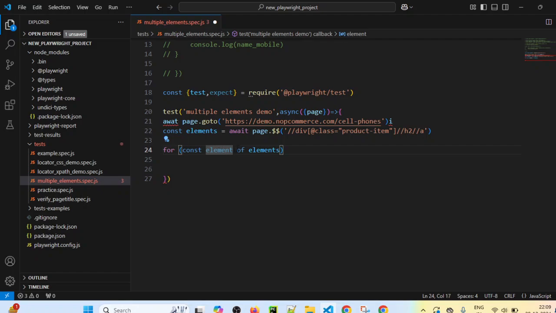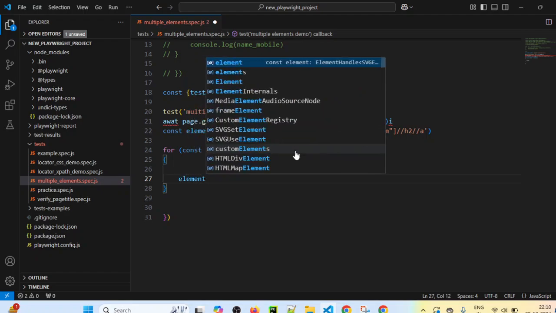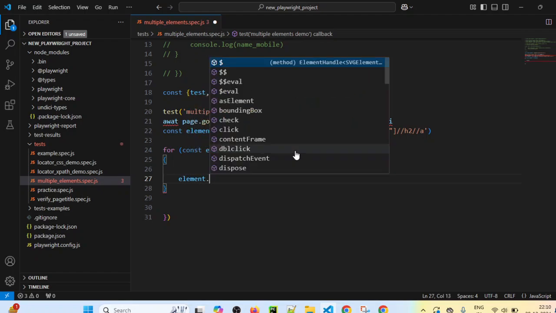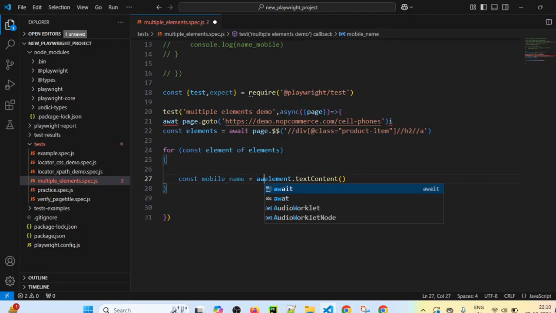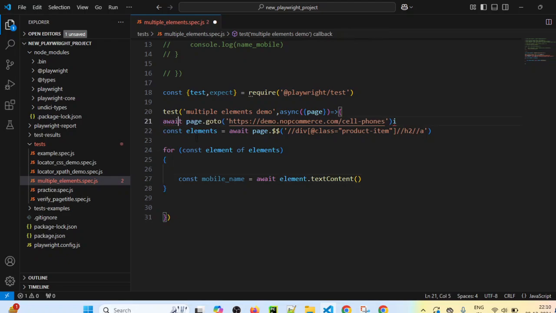I'm using element of elements, and inside this, from every element we want to get the text content. From every element we capture the text content and store it as const mobile underscore name equals await element dot text content.